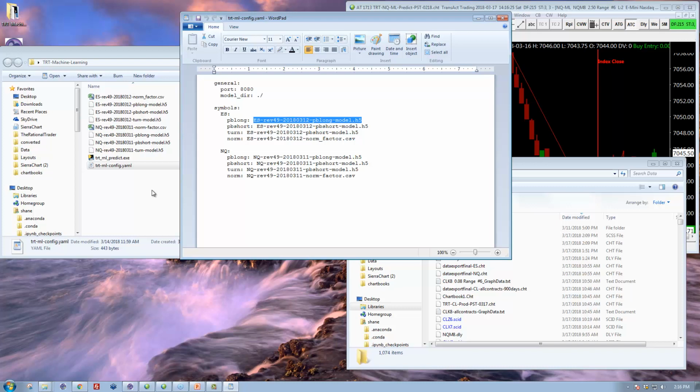Earlier I said every week you're going to get a zip file that's got a bunch of model files in it. It's also going to have a new config file in it, because that config file is going to point to the new names, because the dates will have changed on those names. What this allows you to do is change the configuration and run with a previous model if you want to run some tests or comparisons. I could tell it to do a replay using last month's model file, as long as I kept that file. I can just point to that in this file.